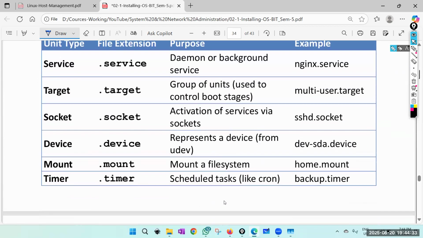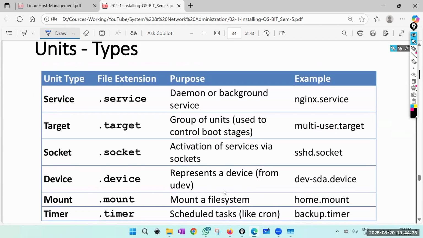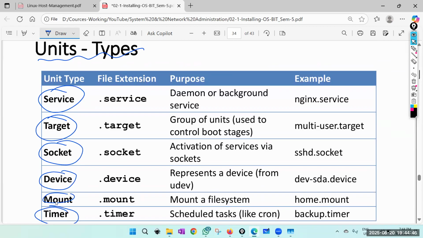And these are the categories of units. Service type units, target type units, socket type units, devices, mount, and timer. I took this from your reference book because the examiner has kept asking questions from the reference book as well. They have different file extensions also.